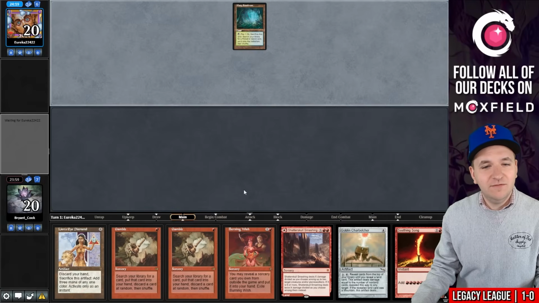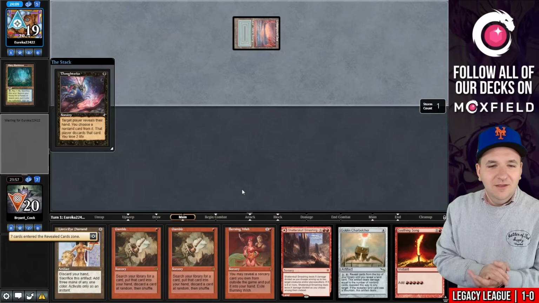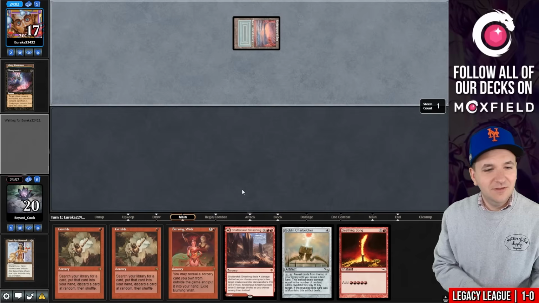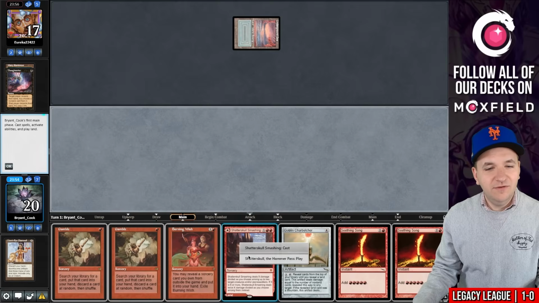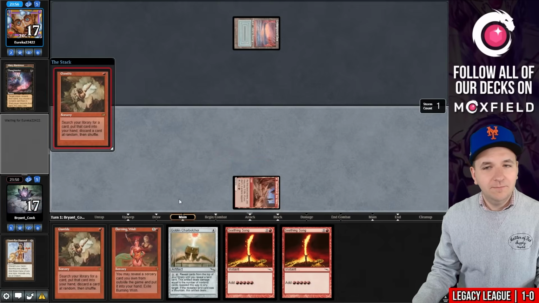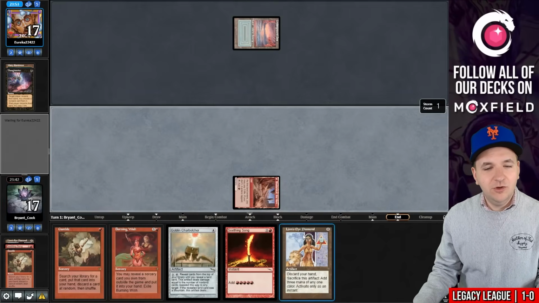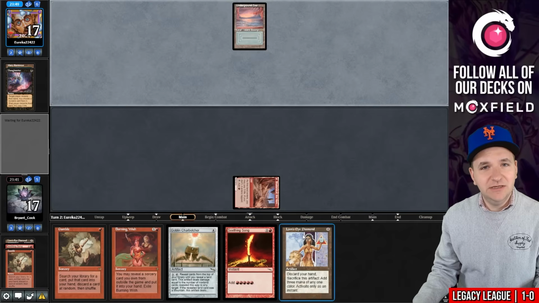Misty Rainforest for an Underground Sea. Thoughtseize. I think we're about to lose our land. We'll find out. Takes Lion's Eye Diamond instead. Okay. Another Seething Song. We'll play our land. Ouch. Play Gamble. Lion's Eye Diamond. Pass the turn. So I could play the Diamond right now, but I'd be playing it into Daze. I'm not sure if that's a good idea.